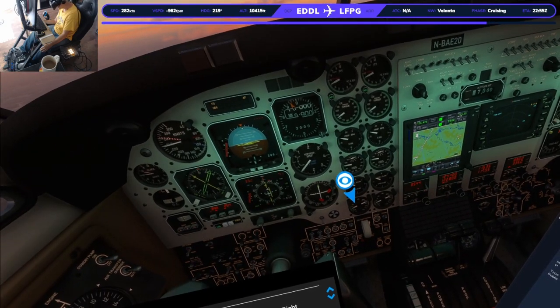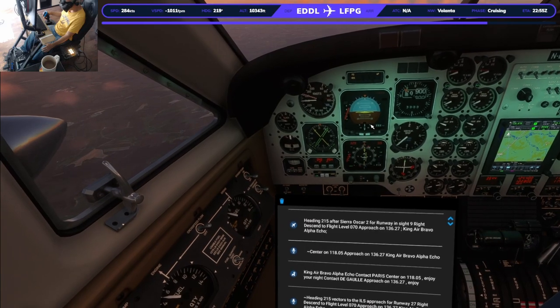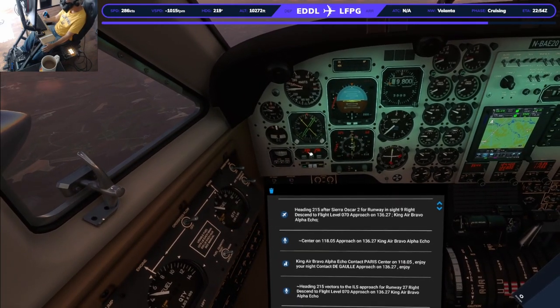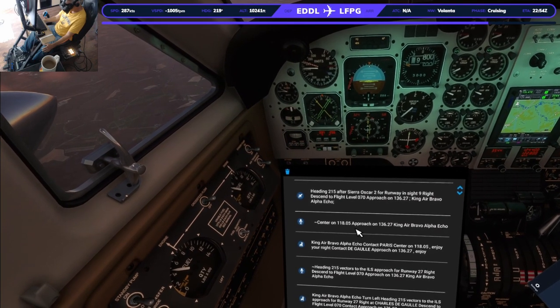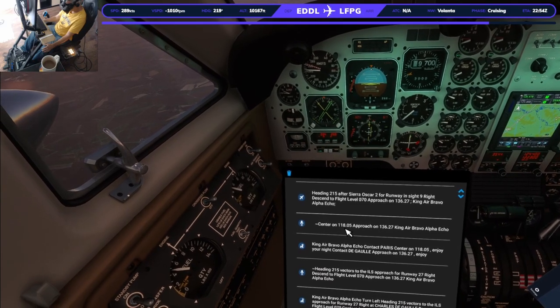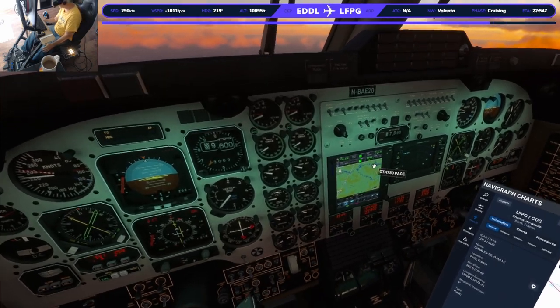Lufthansa 8 Romeo X-ray, direct from up. Direct from up, thank you, sorry. No problem. Ryanair 1 Lima Whiskey, identified. Climb flight level 290.